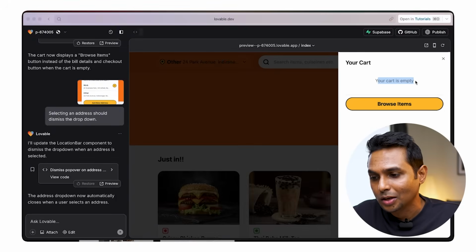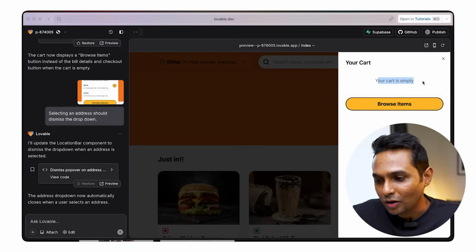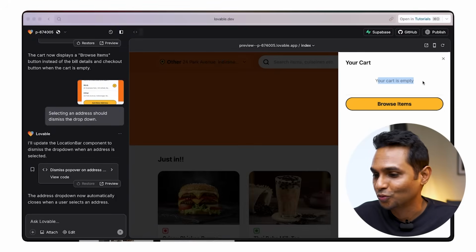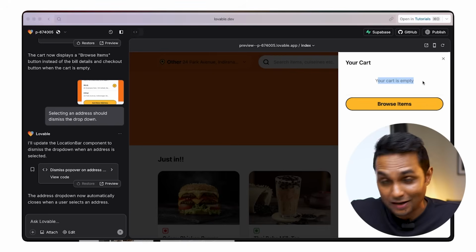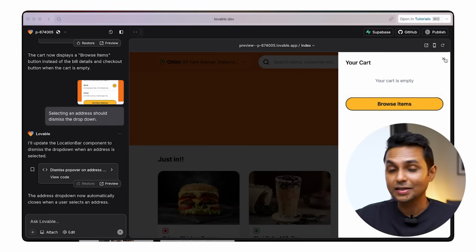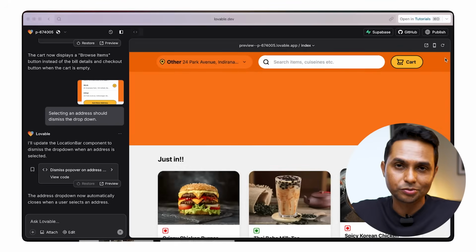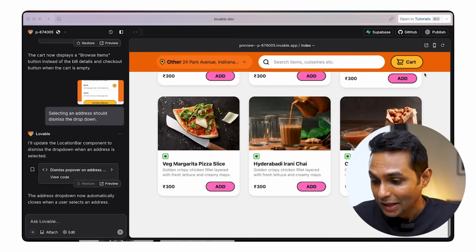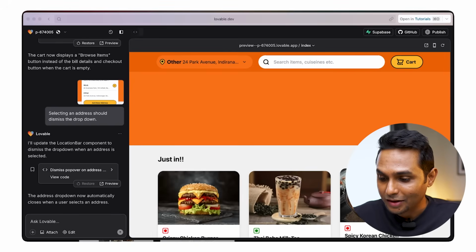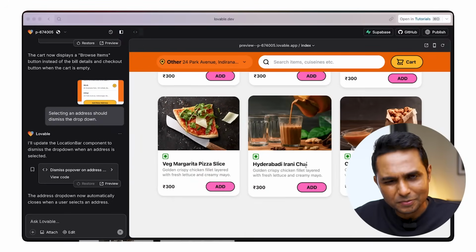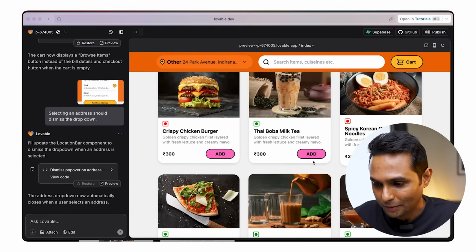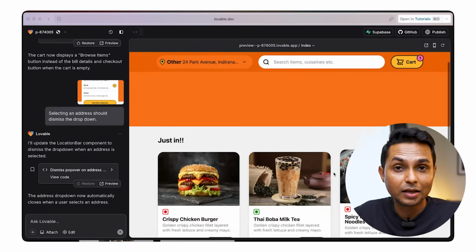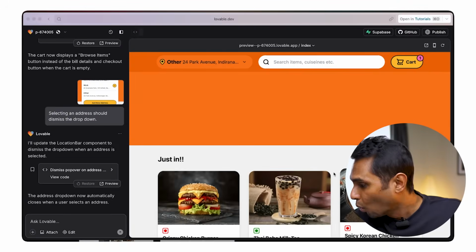Right now, it just says your cart is empty. Why not have a nice, fun empty state image which says your cart is empty, followed by the browse items button? So these are the two things I want you to do when you try this out. So there it is. We have created a functional website to a good extent, not the entire one, which does an important job in under 1 hour. And that's how I built a fully functional app in under an hour by simply chatting.